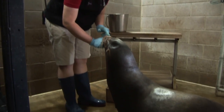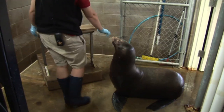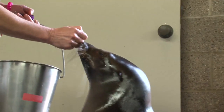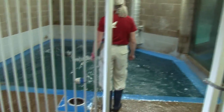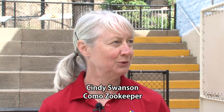We use very small steps and short approximations to reach our training goals. Teaching my puppy at home is a bit of a challenge — is this anything like teaching a dog? It's a lot like teaching a dog; the methods are quite similar, and they actually use the same clickers that we do. Does Sparky have an exercise routine, or does she get all the activity she needs during training? Sparky does like to swim a lot on her own, but we do make sure that within her training sessions she gets a good amount of exercise — that's part of the reason we do training, to make sure our animals stay exercised.